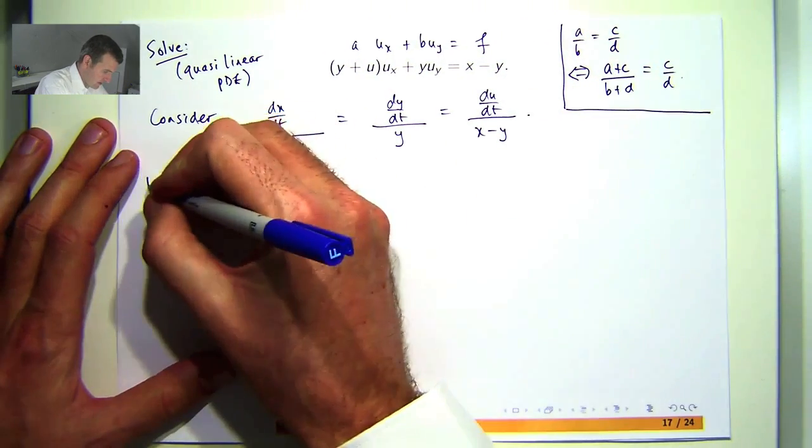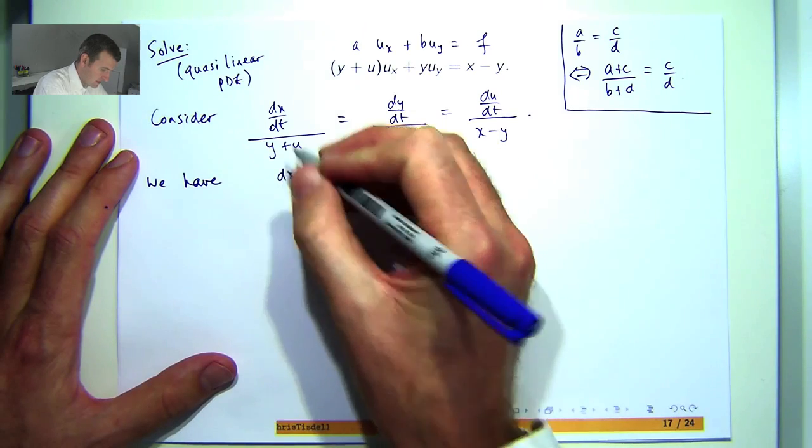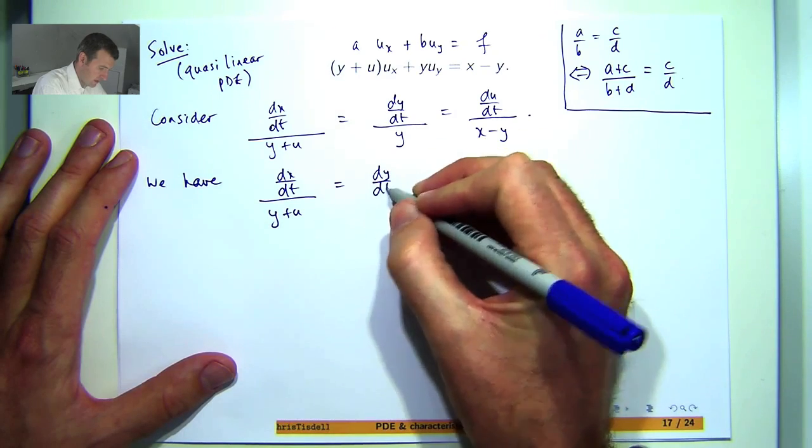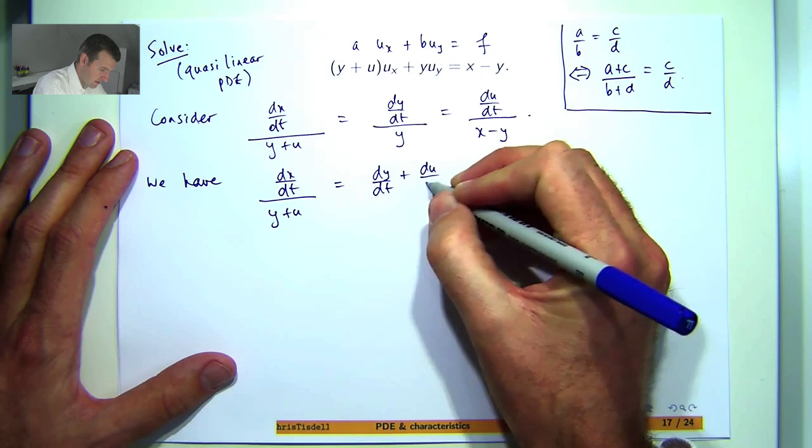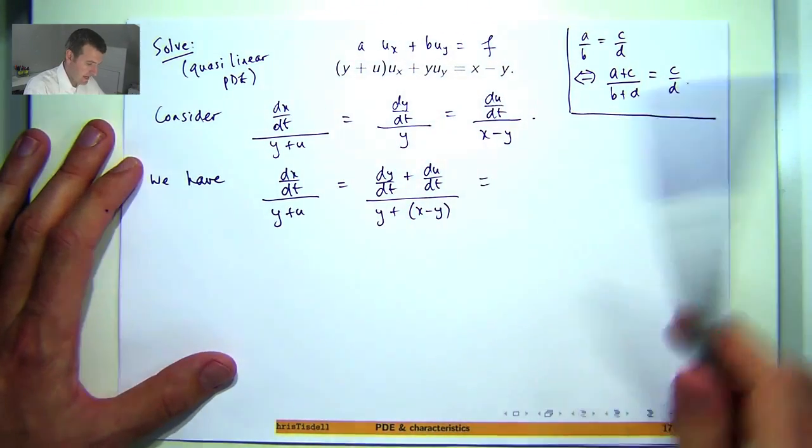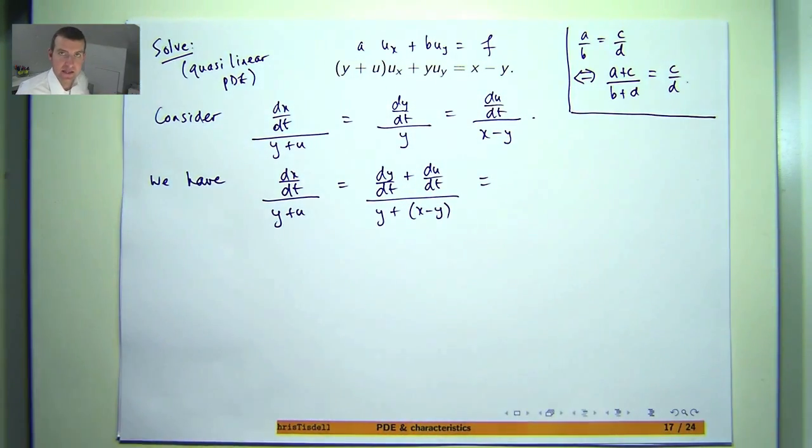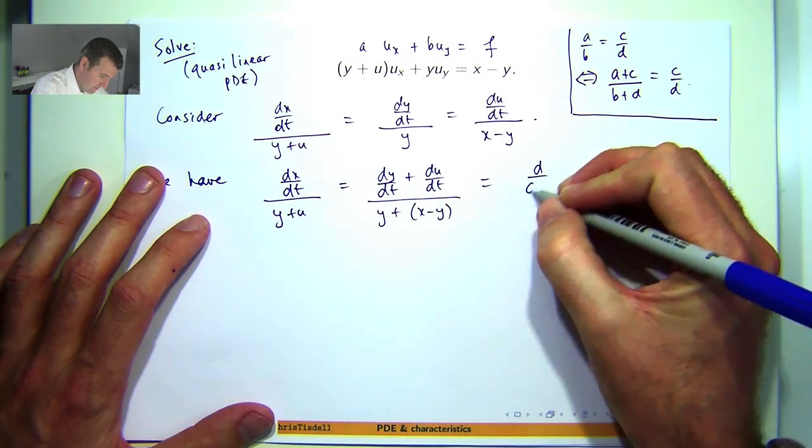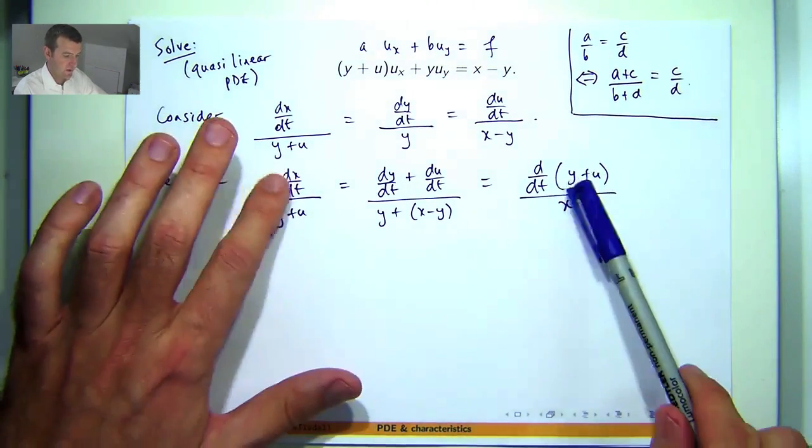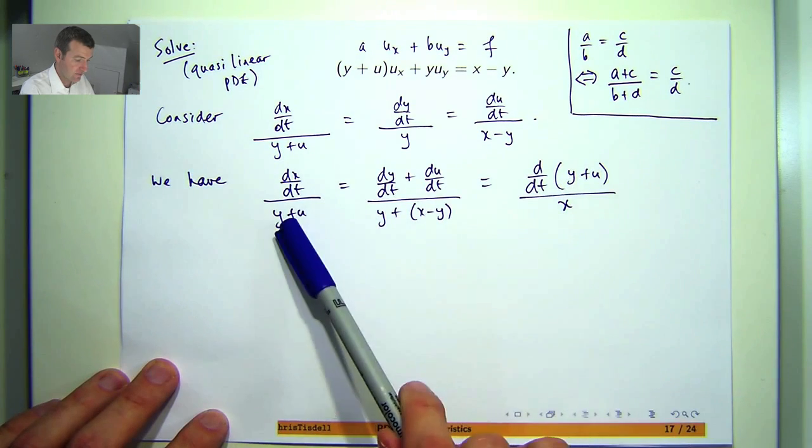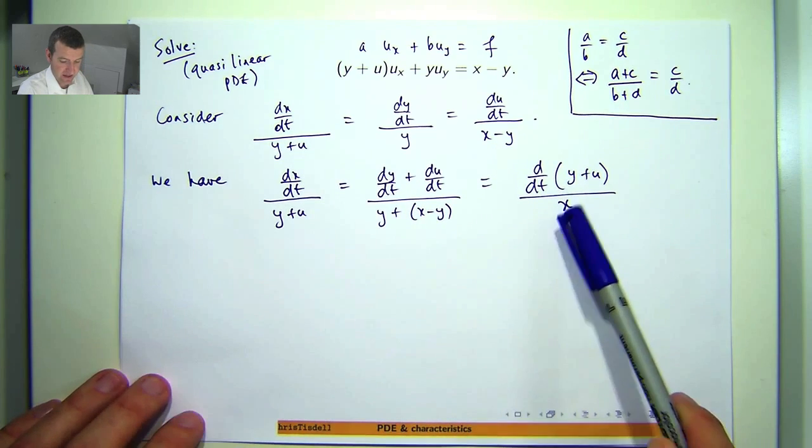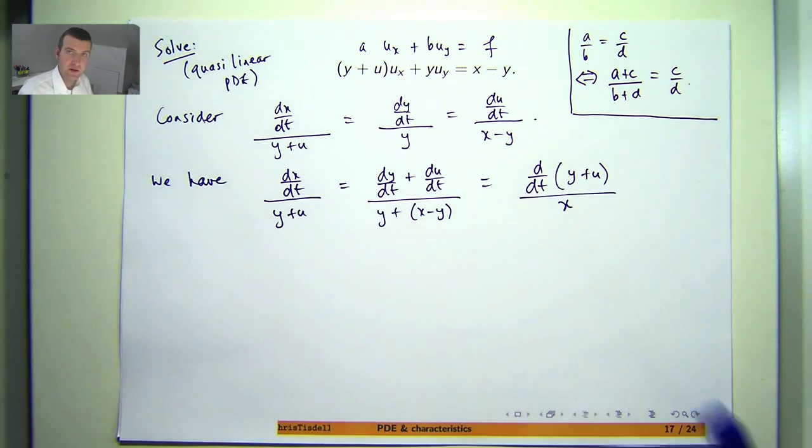So let's leave this first one alone for now. And I'm going to get the following just using this here. So these are going to cancel out and the derivative is a linear operator. So I can actually break this numerator up into the following. So what do we have here now? We have the derivative of y plus u. And down here we have exactly that, y plus u. Over here we have the derivative of x with respect to t. Down here we just have x.